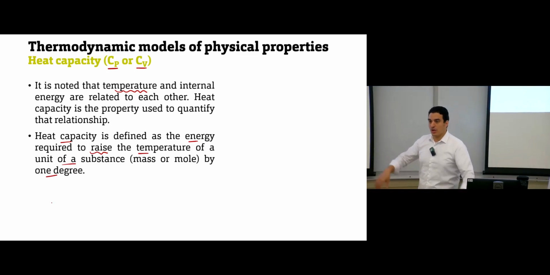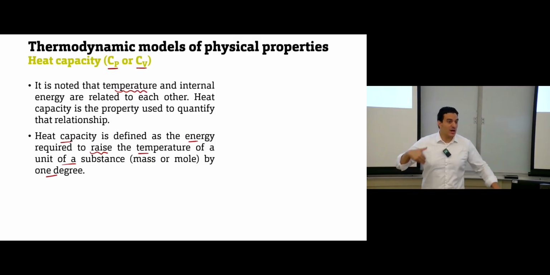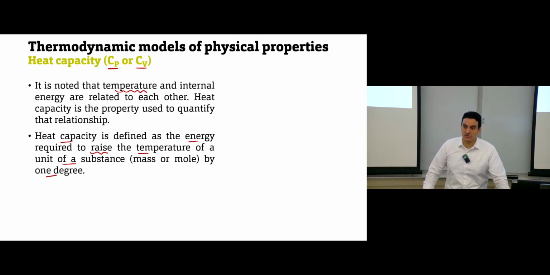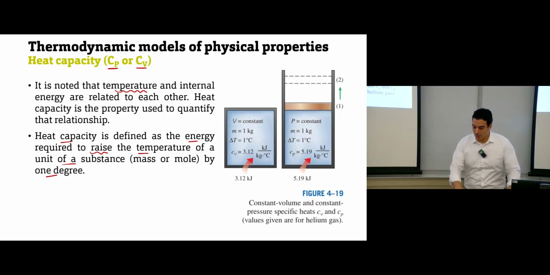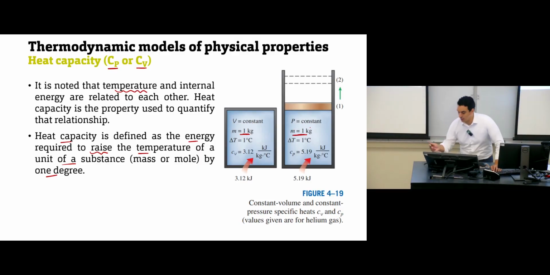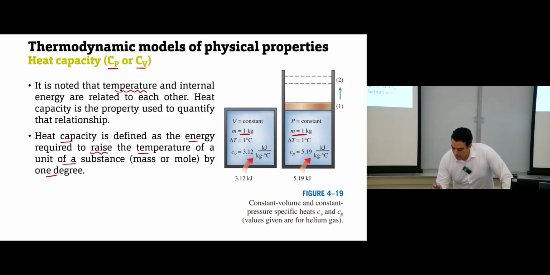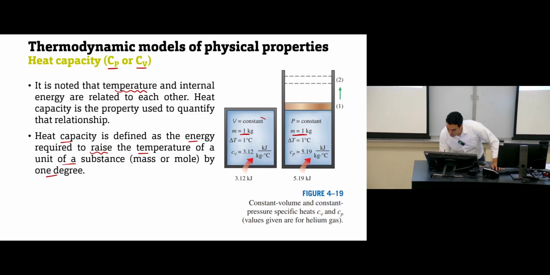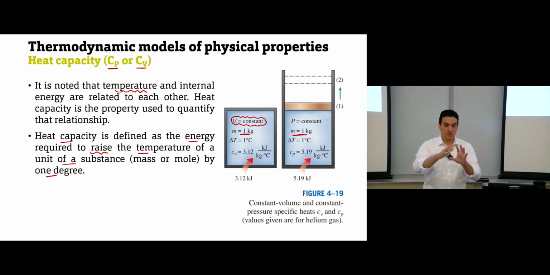Okay. So now let's bring a fixed mass of a substance, and provide the substance with energy to increase the temperature. We have two experiments being done. In the first one we bring 1 kilogram of substance, and in the second container we also bring 1 kilogram, the same amount. And in the first experiment, we ensure that the volume is constant. Okay, so we have a rigid wall container. There is no change in the volume of this container.